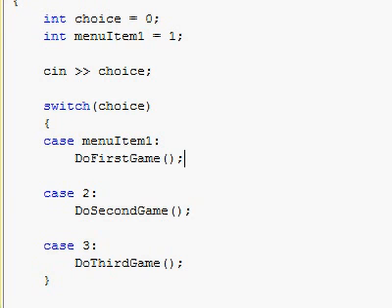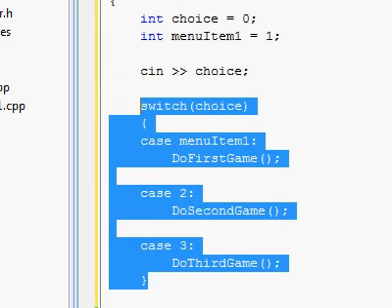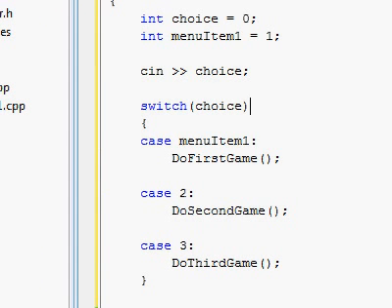You would want only one single situation to be possible, and then we're done, and then we want to go out of the switch statement. Though initially the switch statement doesn't do that. The switch statement will just fall through every single one of the cases. So for example, in our game, it's not possible that the choice is also this and it's also that.